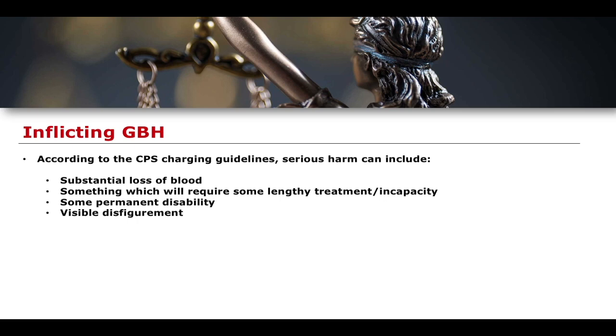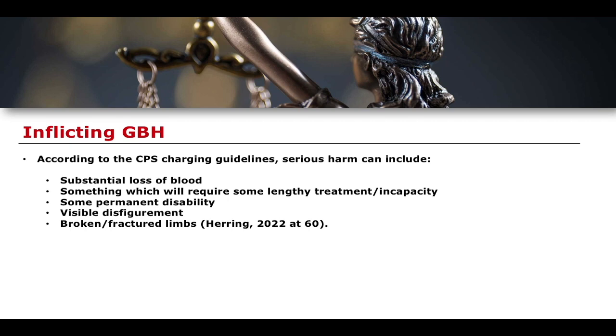If you cause somebody such damage that it causes them to be permanently visibly disfigured as a result of your actions, this also represents GBH. Also, we can think of broken or fractured limbs representing part of GBH as well. This is all cited, by the way, in Herring 2022.